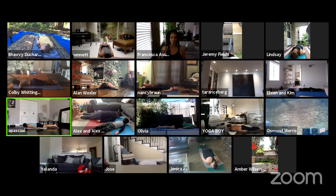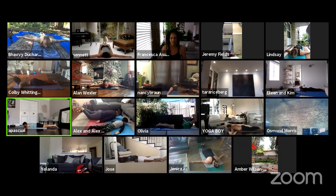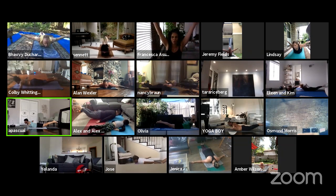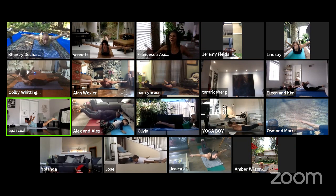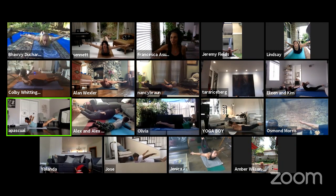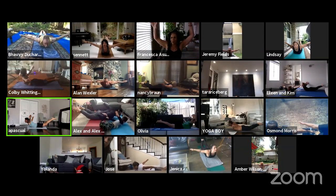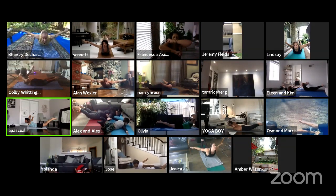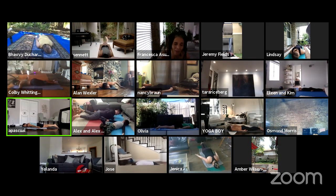Chin forward, arms out to the side, zip up your legs. Inhale, breathe in and go. Everything out of the floor into there. Fabulous, Alan Pasquale. And you lift your arms up. Look how high his legs are, everybody. And he's laying on his belly. And now you lift up. Yes, Jenica, go up and lift up. Yes, Alan Wexler, go up, lift up, go up. My gorgeous, lift up. Yes, Jeremy, one more lift. Come down. That was stunning, Alan Pasquale.